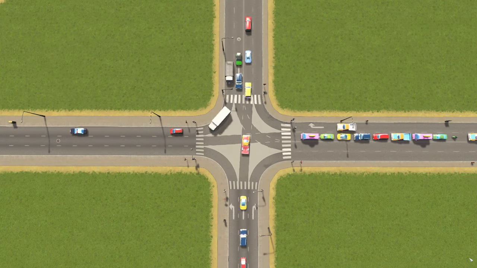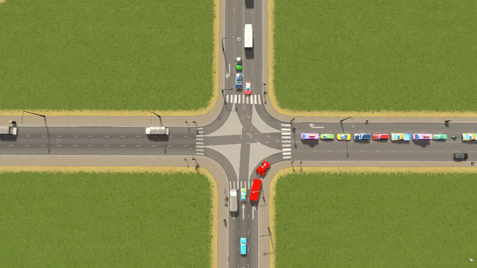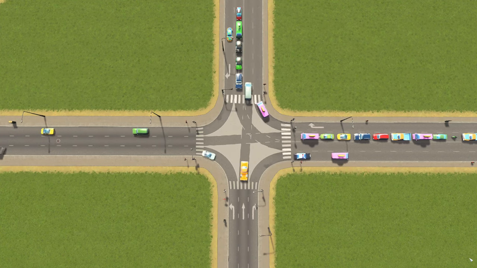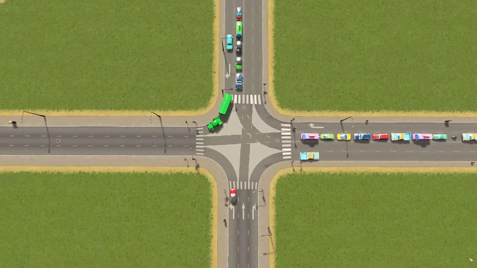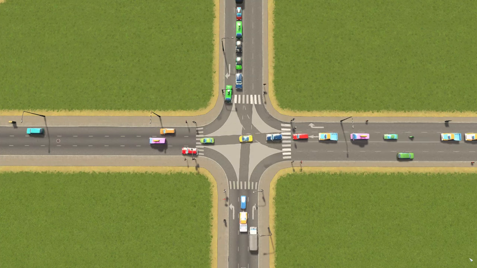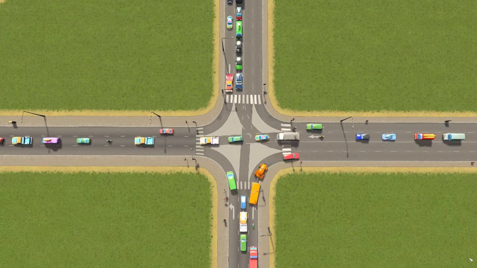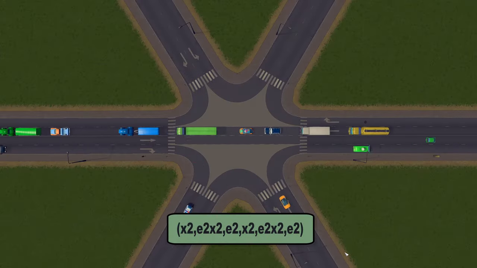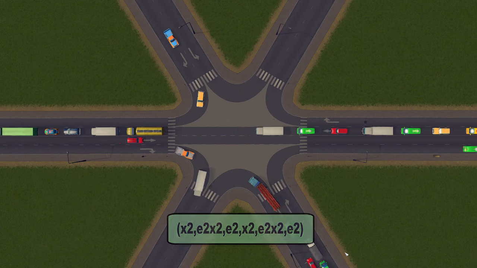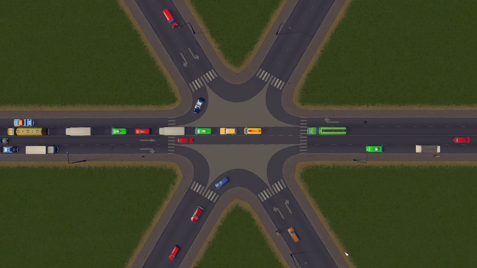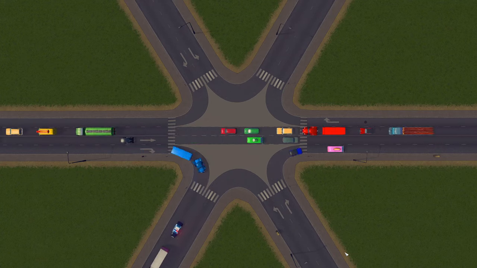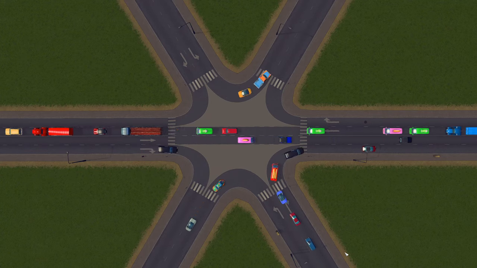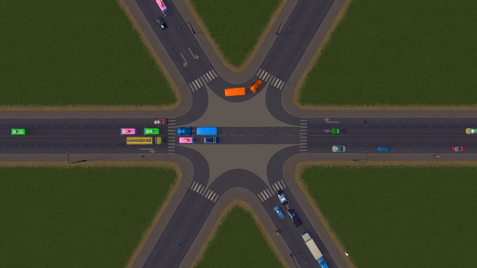Obviously, adding traffic lights will lead to these intersections not flowing as well as the derivatives of the classic double-T junction, but depending on how they're implemented, traffic flow might still be better than with traditional one-way intersections. We can also mix one-way and two-way roads on six- and eight-way intersections to get some interesting results. For example, we could get a six-way road with traffic passing through the center in both directions.